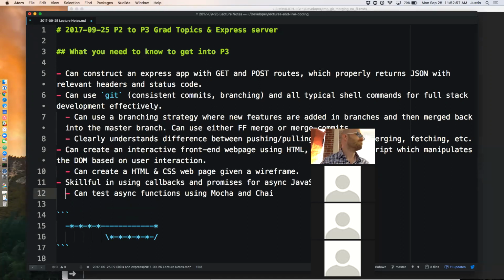It's in the end not super difficult, but it takes a little bit of wrapping your mind around what's going on. On the last one being testing async functions, yeah, I'll put a little star next to this for me to do a lecture on this.